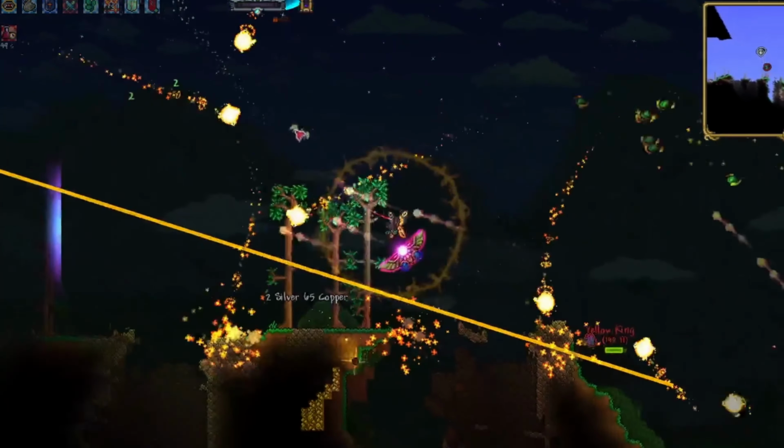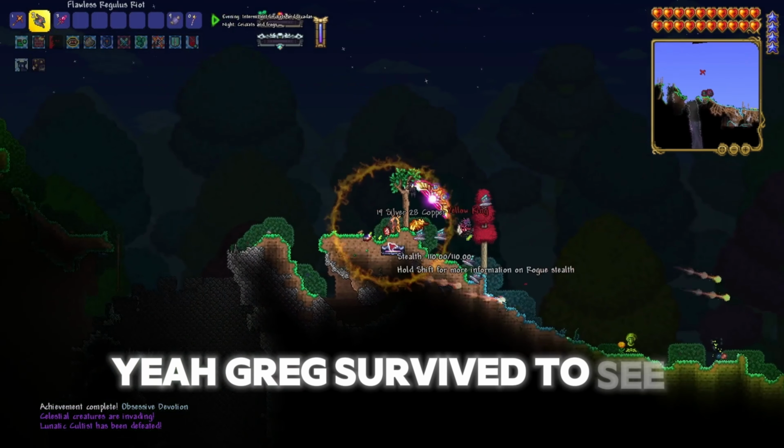Ooh, so close, just as I was about to say that Greg got over the habit of dying before the boss died. I mean, who wouldn't die to the big-ass laser? Wait, the Cultist survives, and on 1 HP, Greg can now respawn in time. Yeah, Greg survived to see the Cultist die.